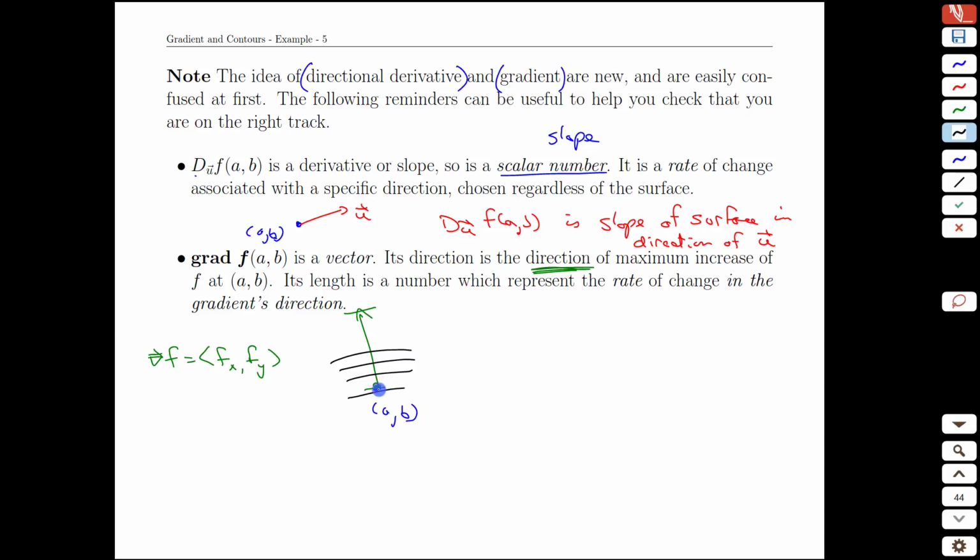So it's an answer to the question of, hey, I'm at a point, what way should I go? What direction should I go to go uphill, to stay flat, to go downhill? Those are all direction questions, and so the answer has to be a vector. And notice the gradient is in fact a vector. It's the answer to the steepest uphill direction. So the two quantities here are related. This directional derivative is calculated with the use of the gradient as a step along the way, but one is what is the slope in a direction that I pick, and this other question is what direction should I go to get the steepest slope. If you can work through the practice problems and separate those two ideas, it'll make a lot of sense.